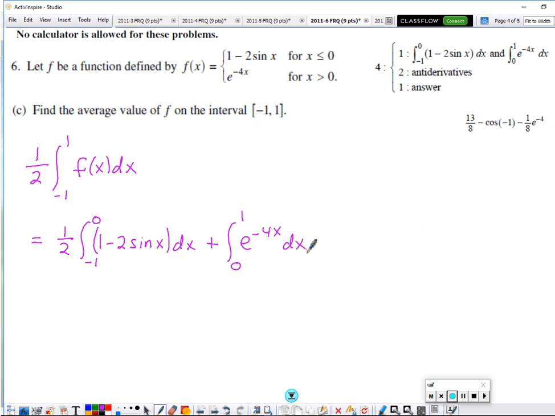Anybody have questions to that? Please, Jessica. I typically split it into 2, but then you go from -1 to 0, and from 0 to 1, and there's just 1 over 1. Oh, like you found the average of each piece. You did 1 over 1 for this integral plus 1 over 1 for this integral. Hold on a second.